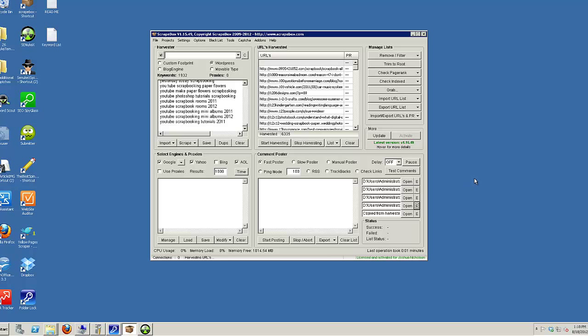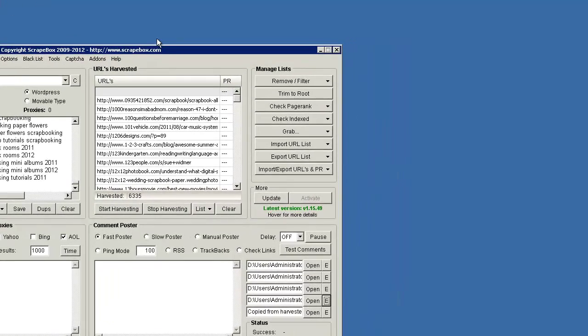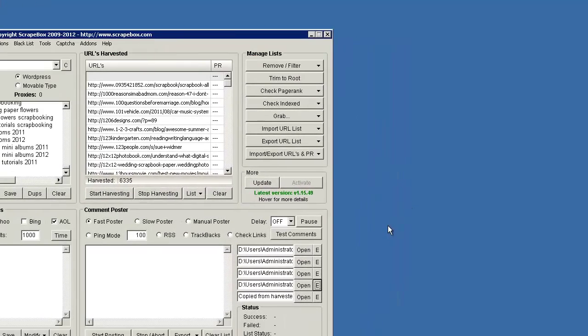Alright, so even though that list is as small as it is, there's only 6,300 blogs that I'm going to be posting to, WordPress blogs. I can almost guarantee you I'm going to get a sale out of this blast. So Scrapebox is very, very powerful. So I do encourage everybody to use it.